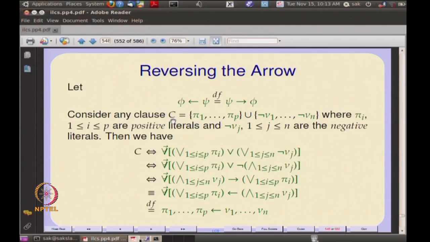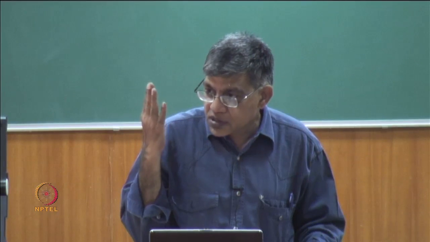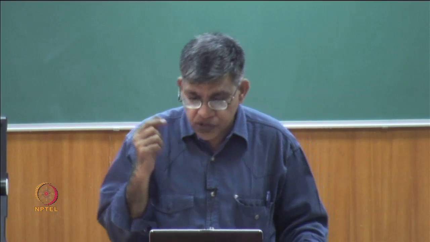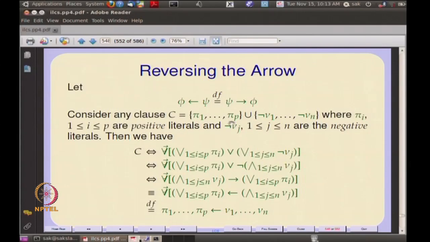I can partition that clause C into the positive and the negative literals. Let us assume that there are p positive literals and n negative literals. I am giving them distinct names, but there is a negation symbol before each of the negative ones. Remember that in resolution, during unification, the negation symbol is removed. You are doing unification of complementary pairs after removing the negation symbols. Now, since you are going to standardize variables apart, this clause is logically equivalent to the universal closure of all the free variables that occur in these predicates. A clause is a disjunction, so it is the universal closure of the disjunction of all the literals, both positive and negative.